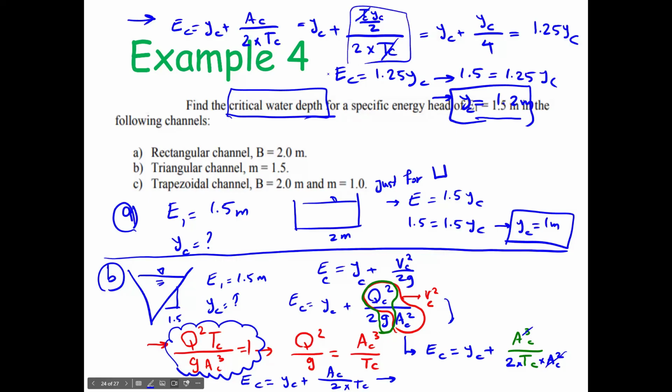This part, I did nothing, just replaced the rectangular with the triangular equation. Instead of area, I write T multiplied by Y divided by 2, the area of a triangle. I keep T, I cancel them out. But in case that you are interested in more equations, this equation is unique for triangle. Do you remember for rectangular, I have 1.5? You can use 1.25. Part C is easy, so I just will leave it for you. It's the same thing, but you have trapezoidal. And since we have no time, I'm going to finish that one.